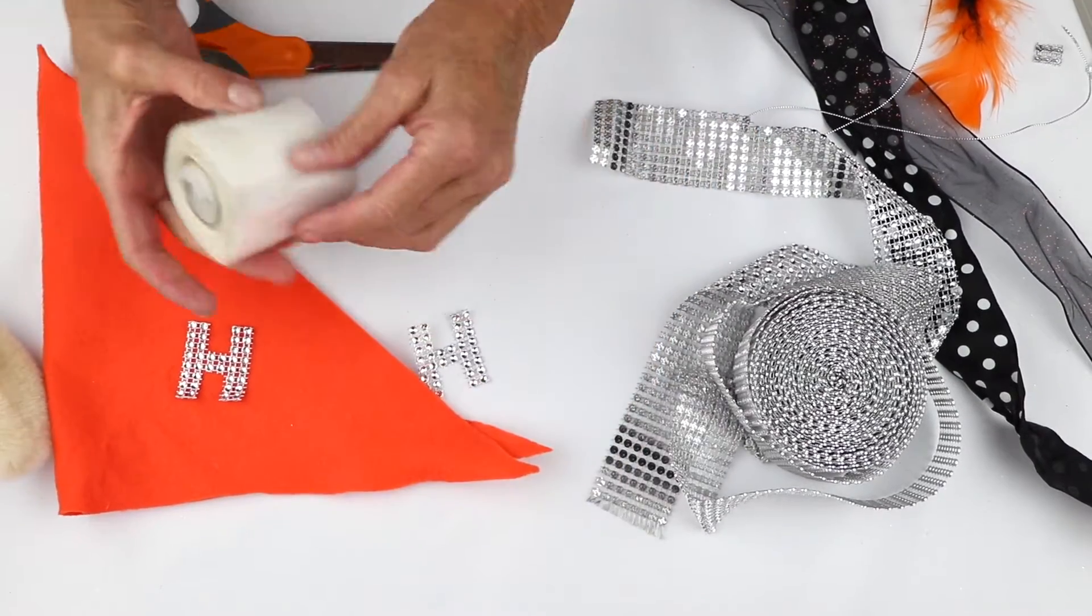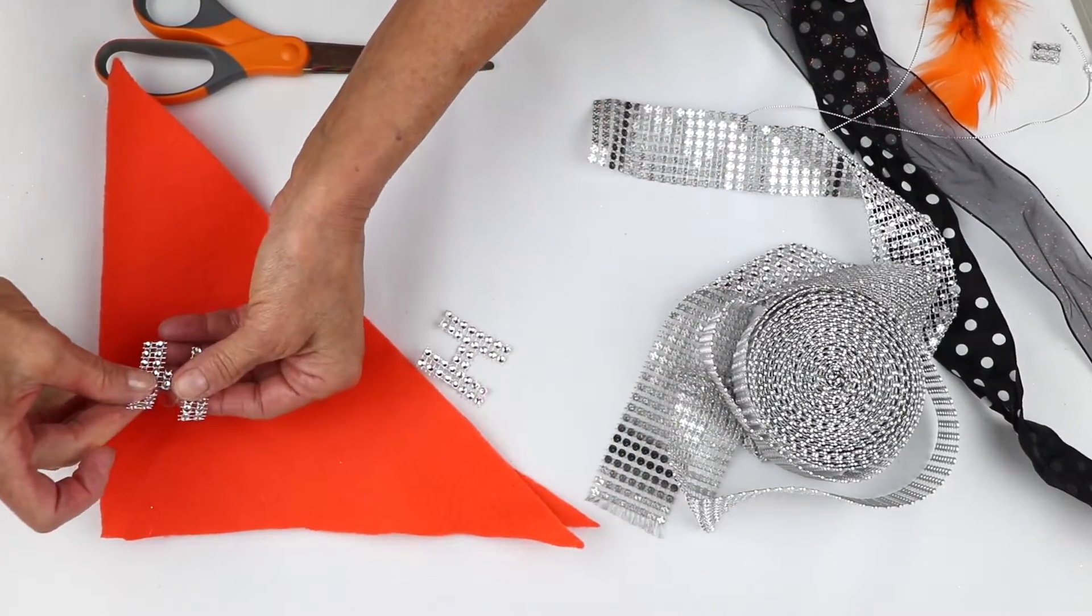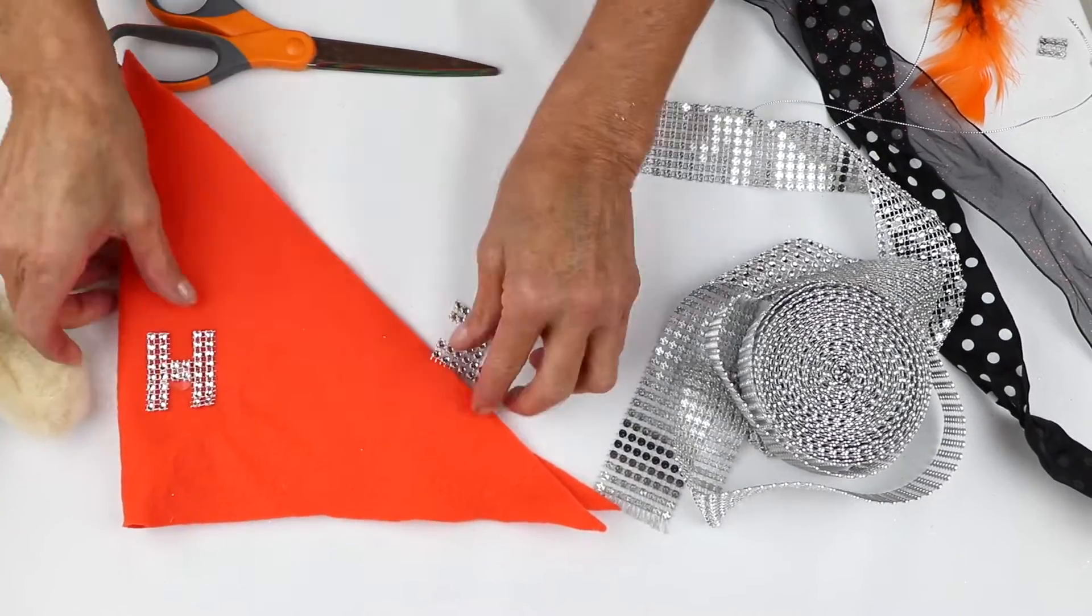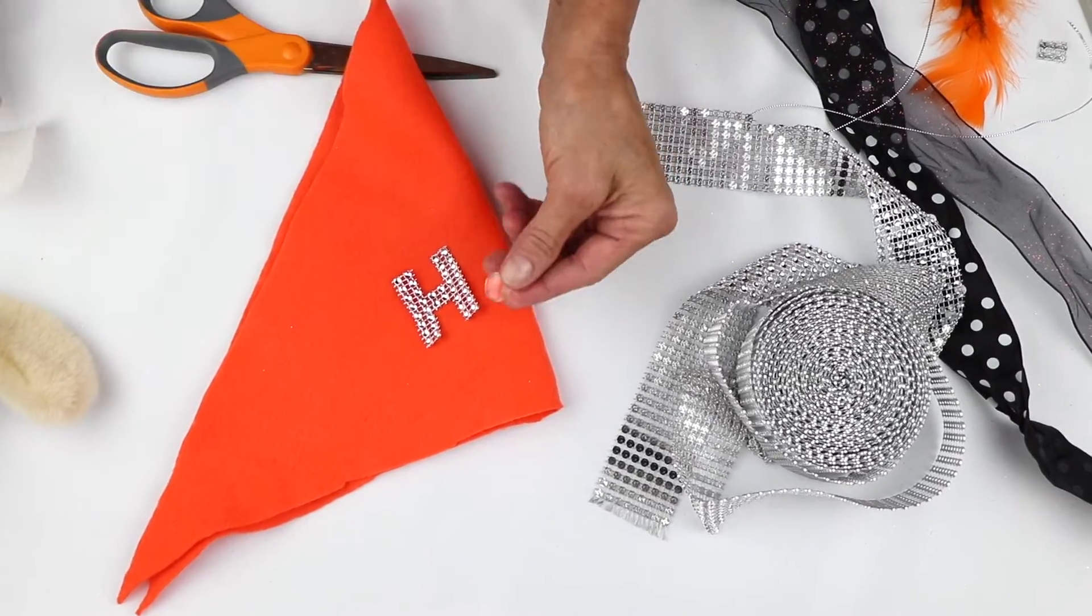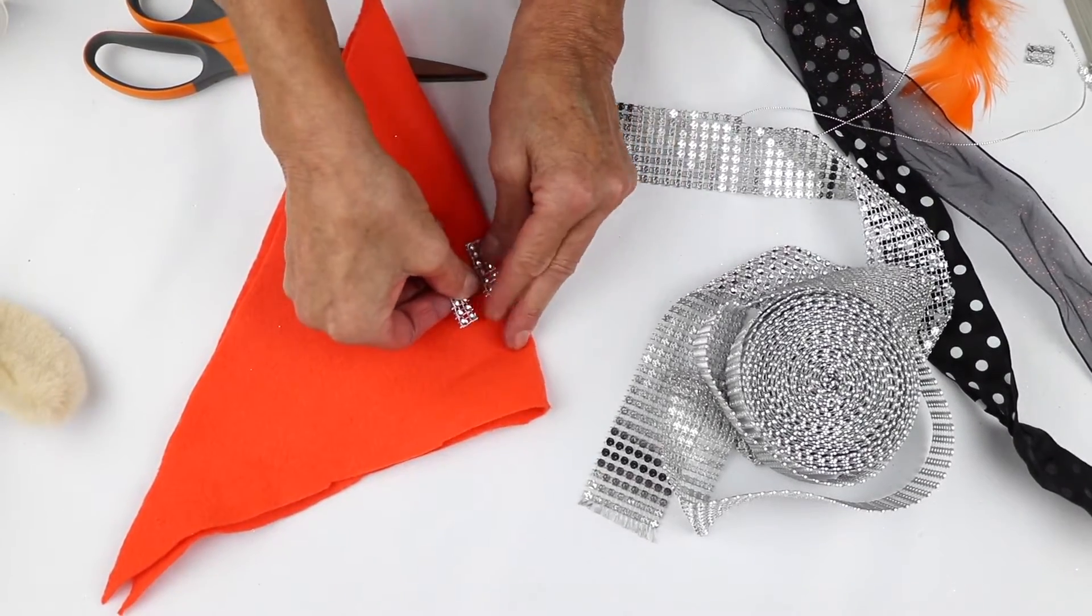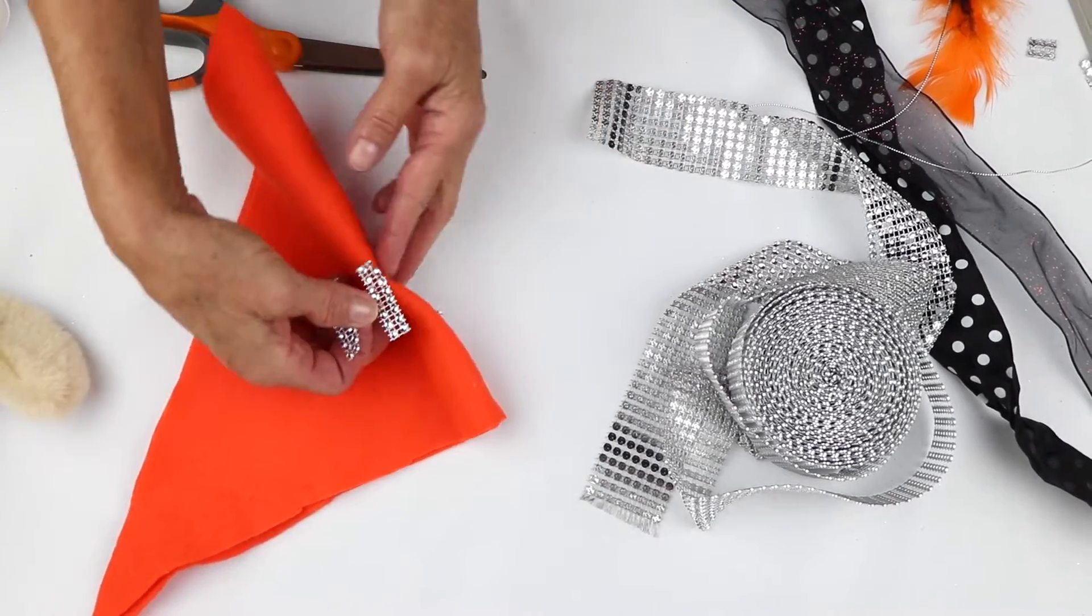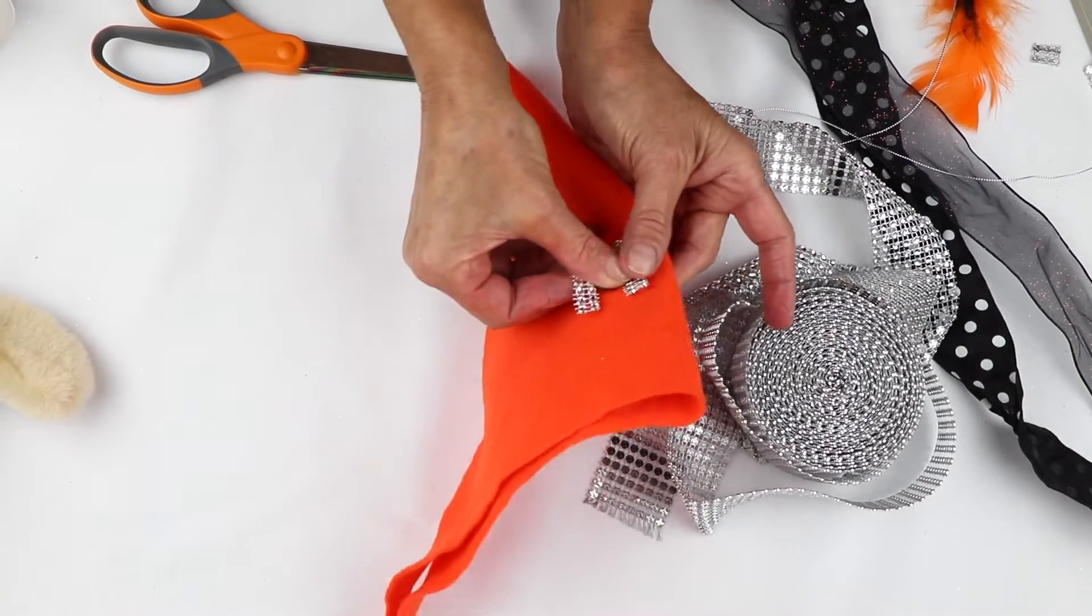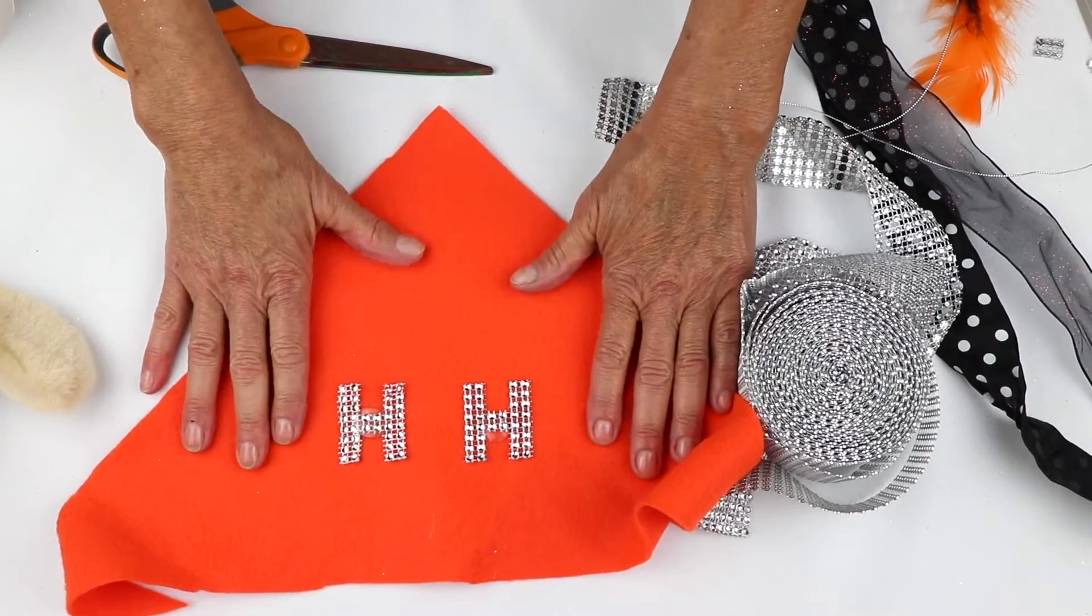So then I could use a glue gun. Right now I'm just going to use my Zot glue dot. And I just put that on here and put this H right there, which is why I put the fold. Then I'm going to turn it over, take another glue dot. But again, you could use a fabric adhesive or a glue gun. And make sure it's at the same point as my other one. So let's look on both sides there. And put my H here. So now I have my HH for Halloween Hero.